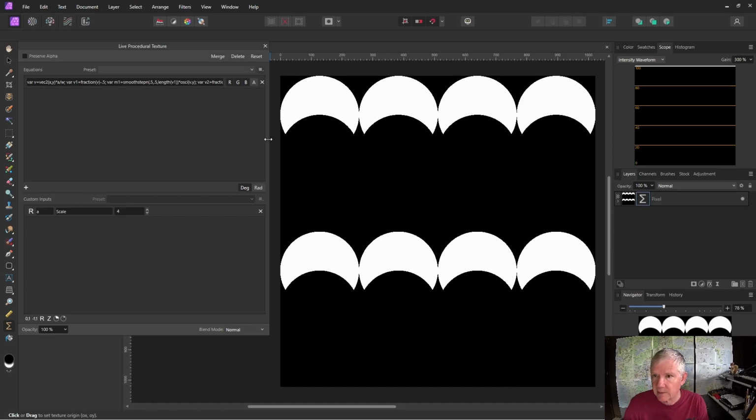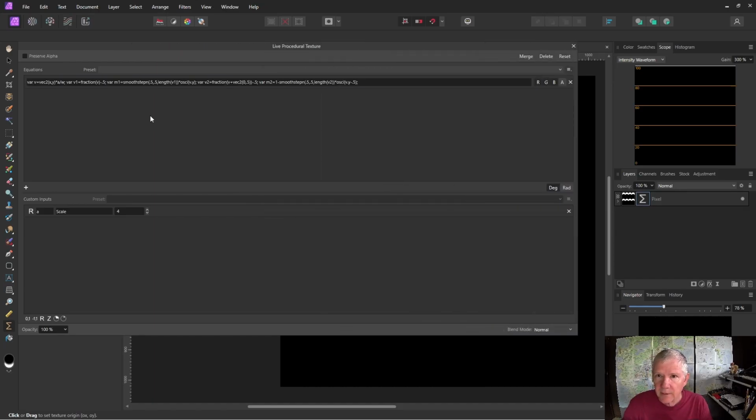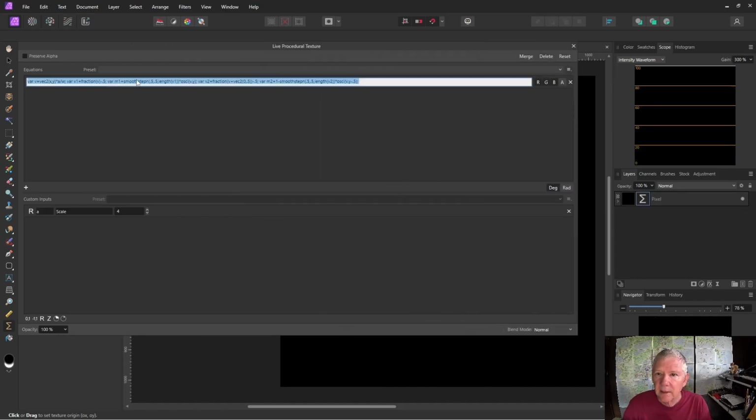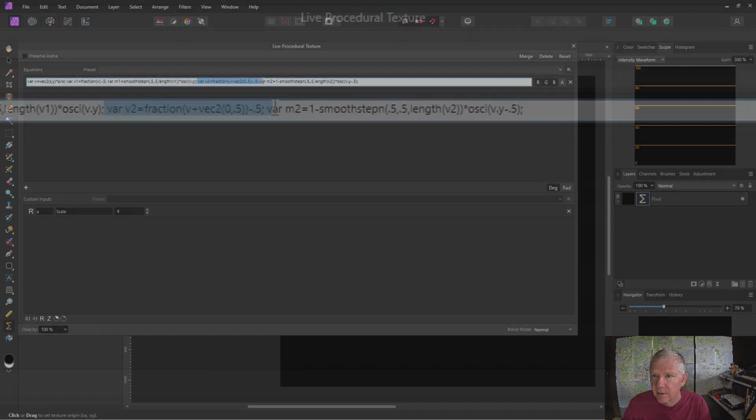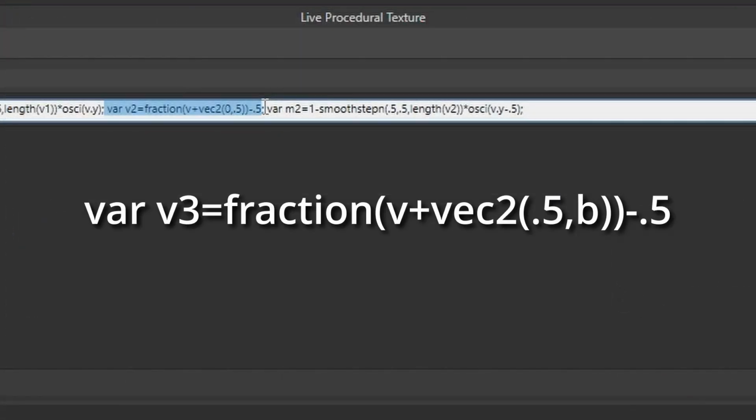of these crescents. To create that, I need another coordinate system, so I'll just copy and paste V2. And I'll label that V3.